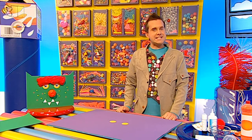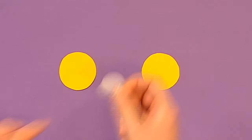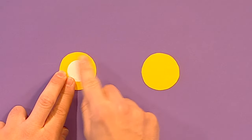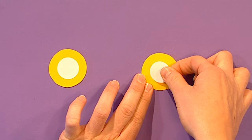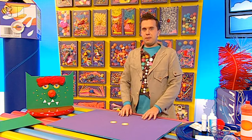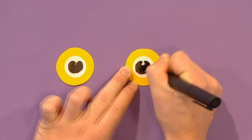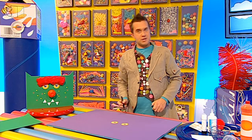Stick two white stickers onto your eyes to make them really stand out. But don't worry if you haven't got stickers. You could always draw circles on white paper and cut them out. Now, to make these eyes look a bit more monster-like, let's add a big black dot in the middle for pupils. Now, glue the eyes onto the monster's face.